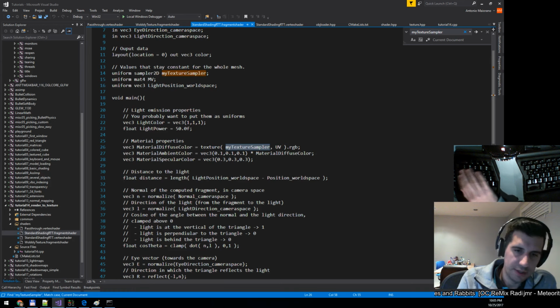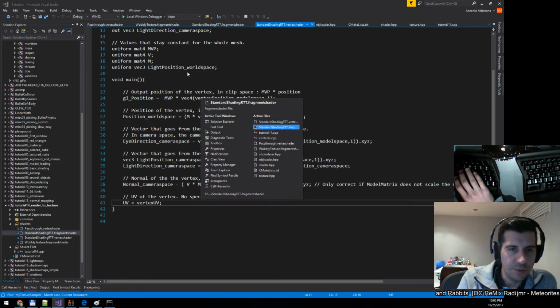Yeah, so we won't really need this texture sampler stuff. Just need a really simple shader.